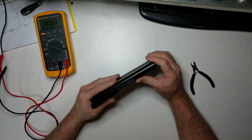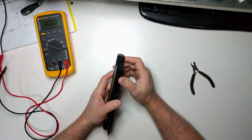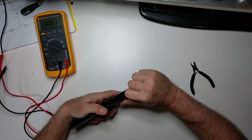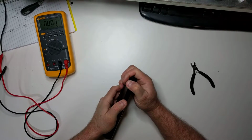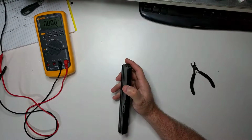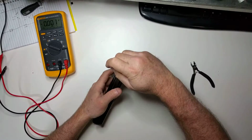And to get these open, you just kind of find a seam along here and you can pry at it a little bit. In this particular pack, it's kind of easy to get under this side. Let me grab a screwdriver here, see if I can get maybe.